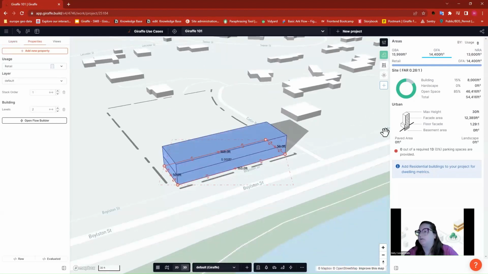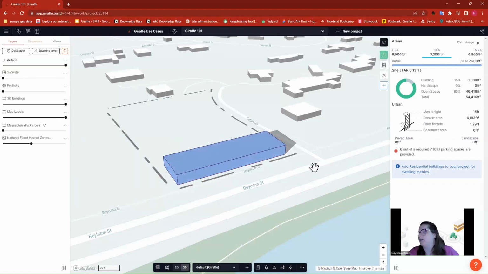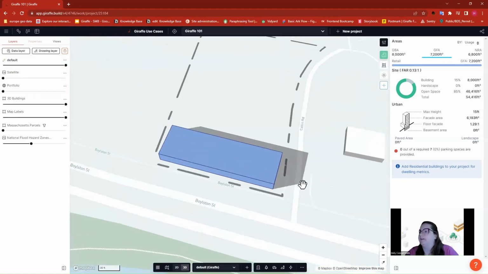That's what's included by default in the retail usage, but I want this one to just be 1 level. So I'm going to come over to my properties palette and just drop that down to 1. So I just have a first floor retail here.